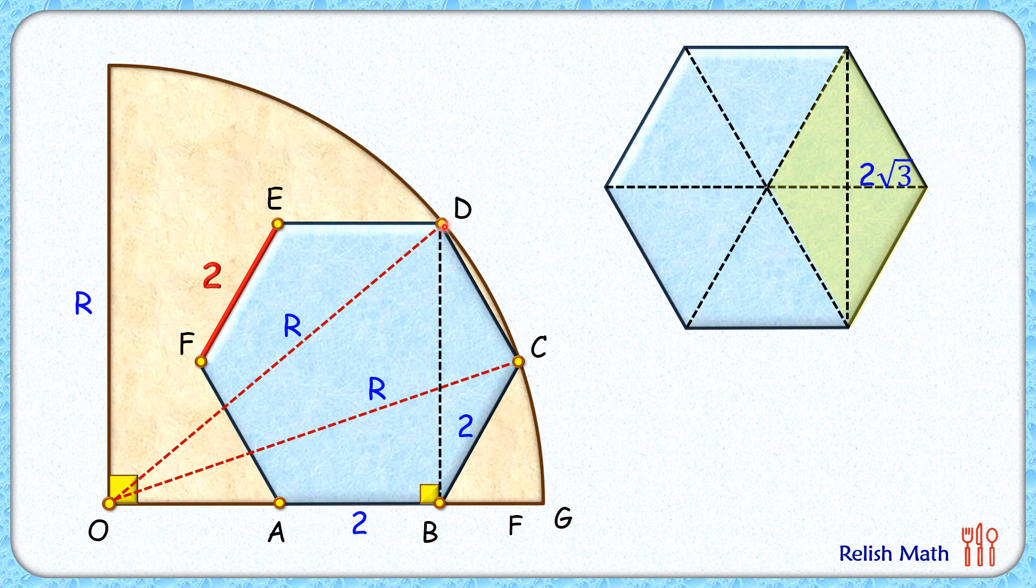So we can say here DB length is 2√3, and as the figure is symmetrical across FC, this length CF will be half of it or √3 centimeters. And BF we can find by Pythagorean theorem, it will be 1 centimeter.